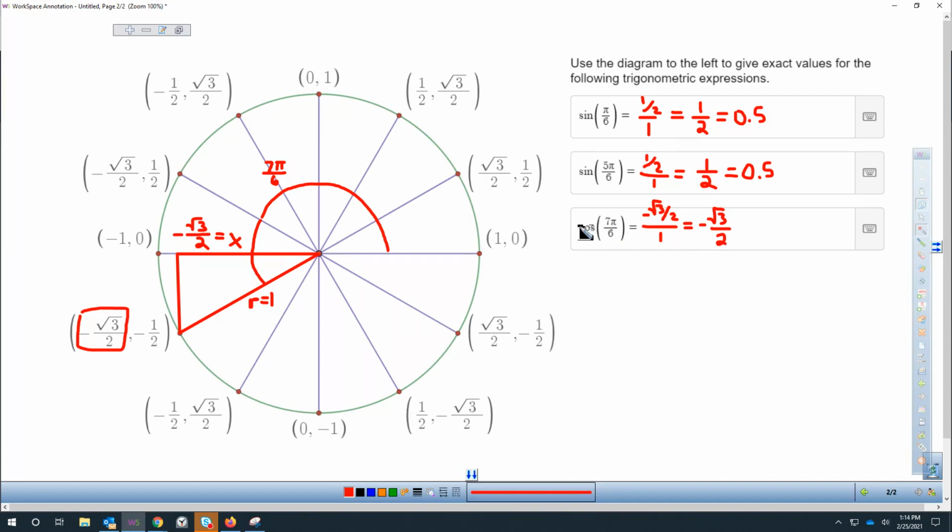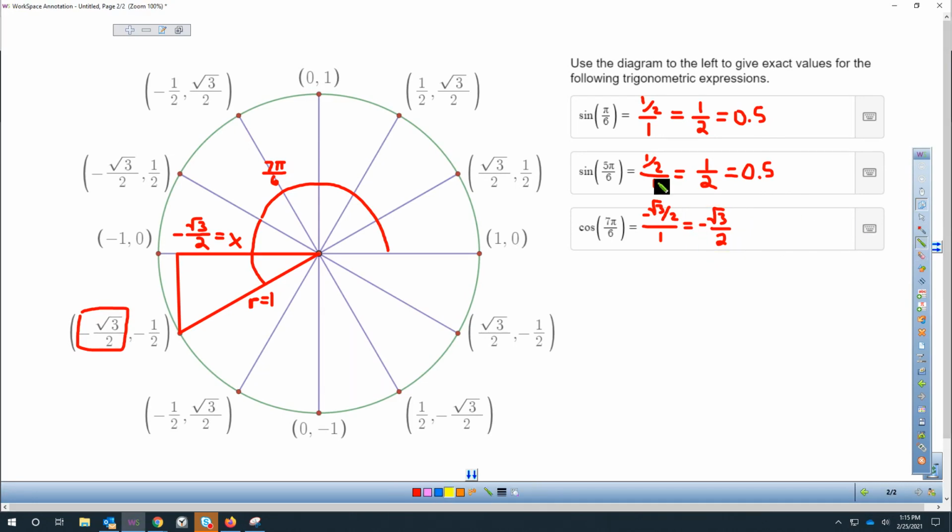Now, if you type cosine of 7 pi 6 in your calculator, you'll get that it's equal to negative 0.866025, and that just keeps going. That is not exact, though, because this decimal actually goes forever without repeating, so we had to round it to write this down. If we want an exact value, we would write this negative square root of 3 over 2. So up here, because the decimal ended, those are exact. A decimal that never ends isn't exact because you can't finish writing it. You have to round it eventually.